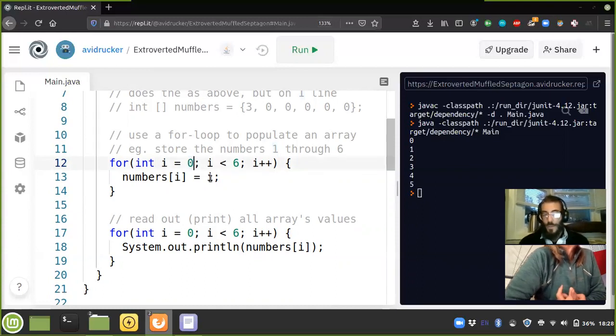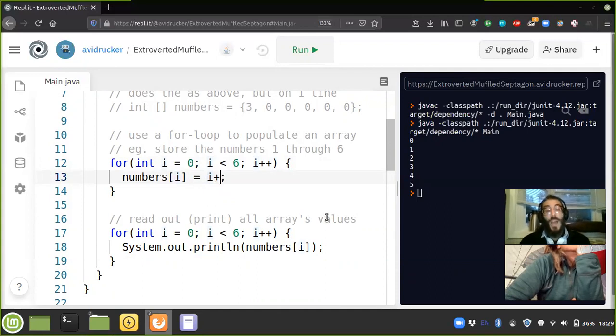Okay. What else could we change? If not this line, what other line do we have to change? Numbers, the one below it? Correct. So this will come in the first time we run this loop. i will be 0. How can we change 0 to save into the first index the number 1? i plus... Yeah, i plus plus. Interesting. I hadn't thought about that. Let me try running that.